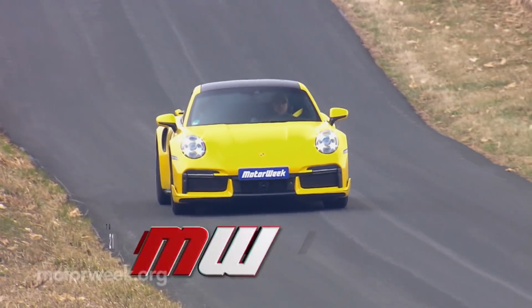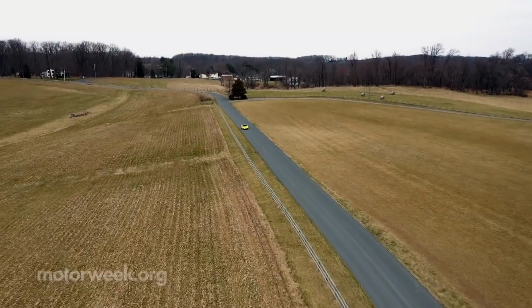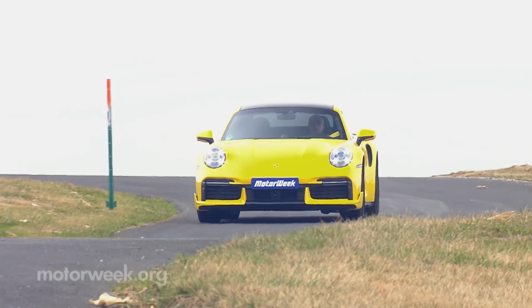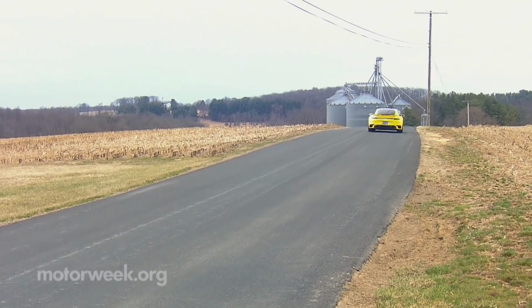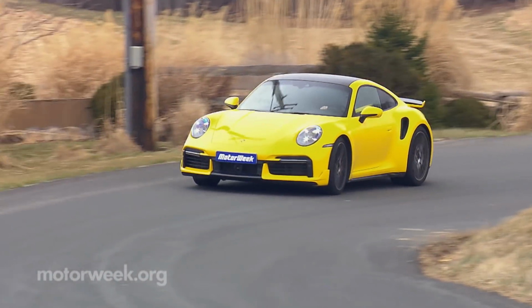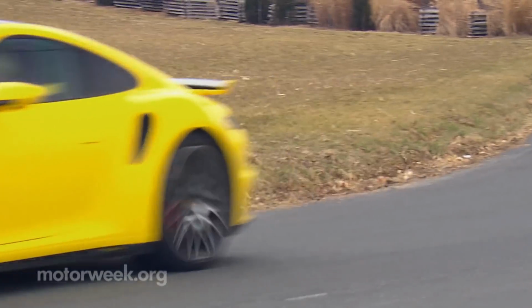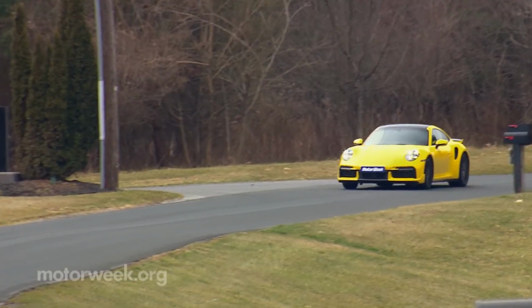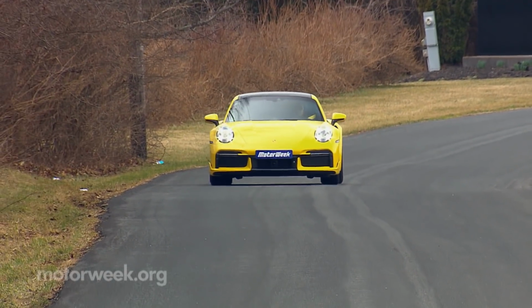If you love the idea of the Porsche 911 Turbo S, but are a little more frugal-minded, or perhaps you prefer a more leisurely pace to life and just don't need to get to 60 in less than 2.5 seconds, well, for you, the standard 2021 Porsche 911 Turbo has arrived. Following the Porsche tradition of ever evolving, the big news here is there really isn't any big news. Just the latest step in its continual refinement that puts it slightly better than its predecessor in every category, yet just shy of the Turbo S when it comes to on-track performance.